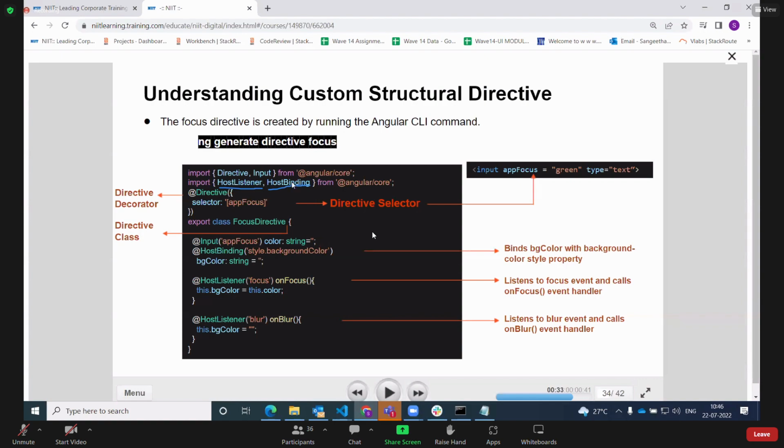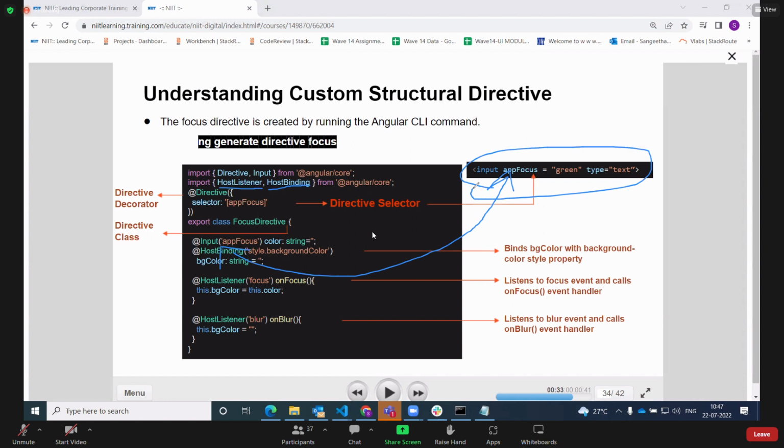What is the purpose of HostBinding? It binds the BG color with the background color style property. The functionality you apply to your element is decided by my HostBinding, so it binds the functionality to my DOM element.